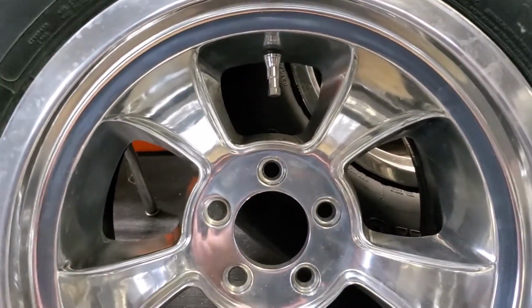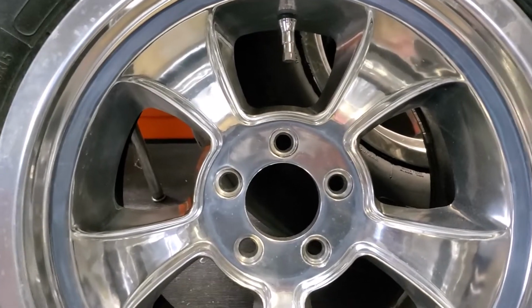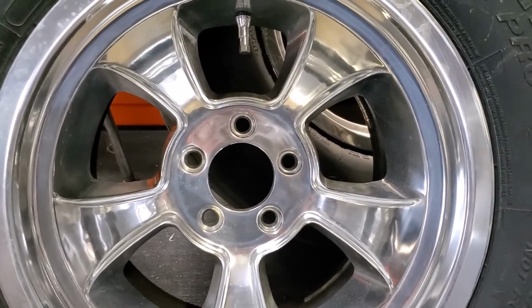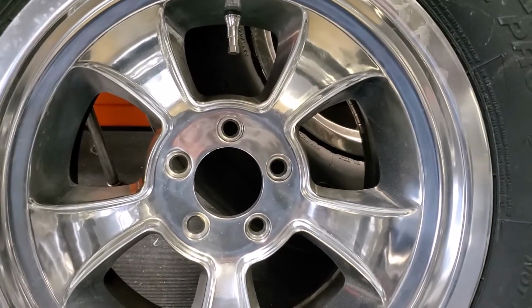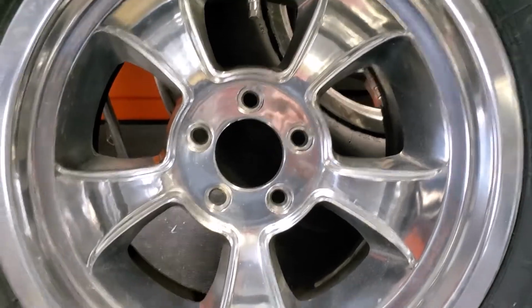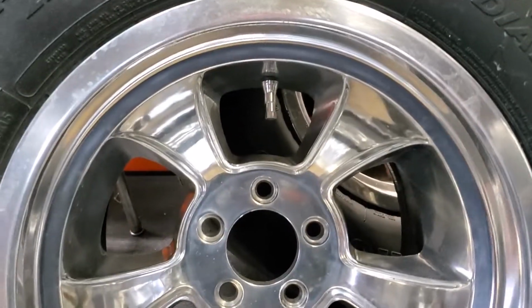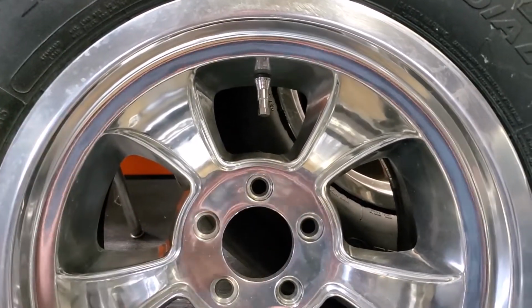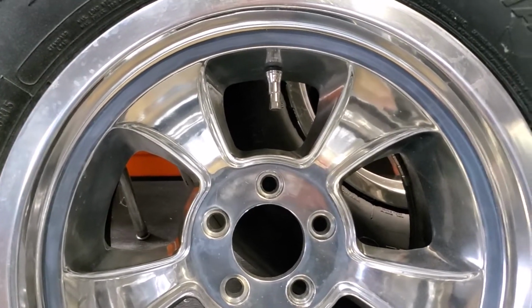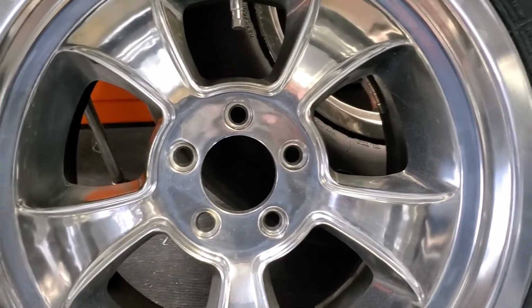So I had a hard time. I wanted to get another set of these rims, but I couldn't find them. I could find them in a 4.75 bolt pattern, but I couldn't find them in a 4.5. I'm sure if I work hard enough, I can find them. But these are nice, nothing wrong with them. I just wanted a different bolt pattern to get the tire underneath the car a little bit more. I got plenty of room on the backside and not much on the outside, so I wanted to try something different with that.